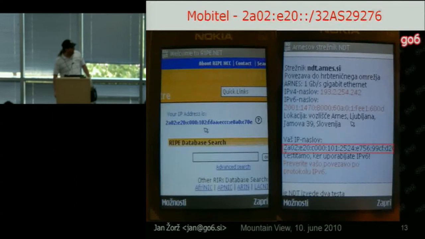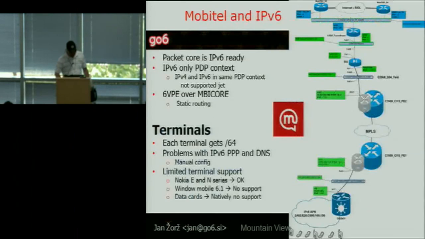And Mobitel has coverage in all of Slovenia. So if you go out to the woods or on a walk, and you go out of T-Mobile coverage, you connect in roaming mode to Mobitel, but V6 is still working. So we have national IPv6 roaming totally working.